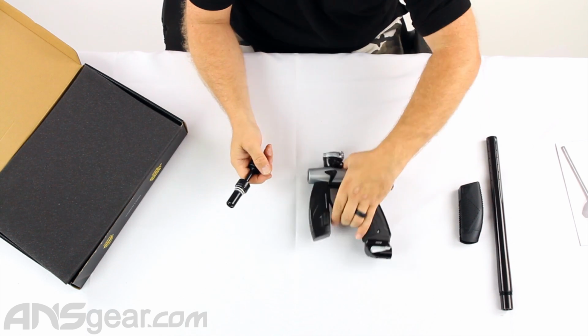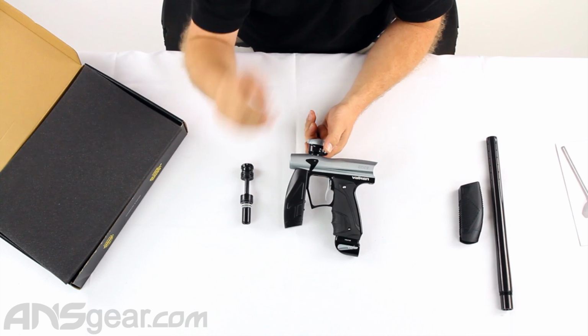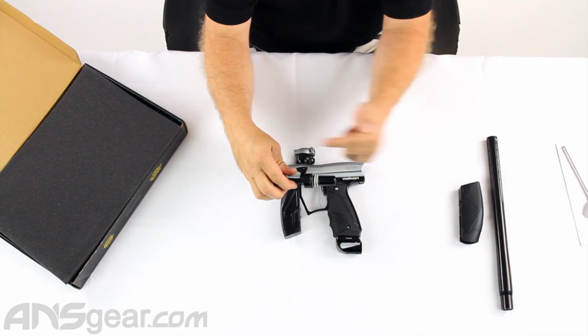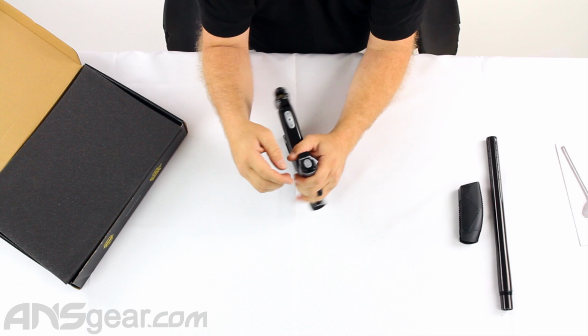There's also one O-ring that's going to be in the breech. So right behind the feed neck, there'll be one that sits right there. So you can seal the front section of the bolt so that air doesn't escape out this way when you're trying to drive the bolt backwards. So this just goes in back again in here. You can just push it in and it will lock.